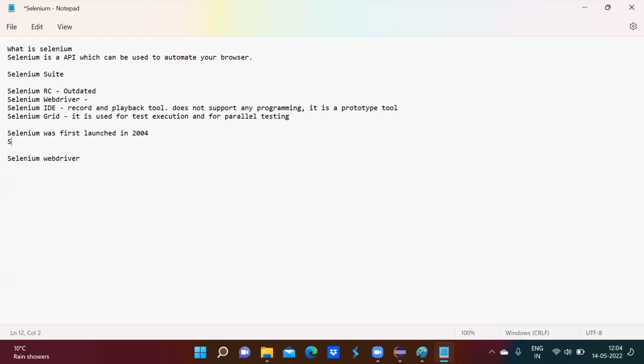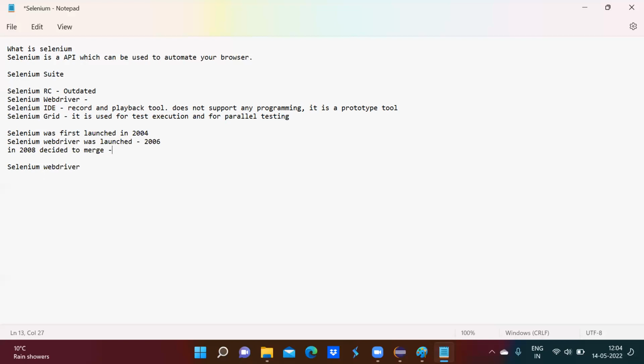In 2006, Selenium WebDriver was launched. So in 2008, in the next release, the Selenium team decided to merge all Selenium tools in a single family, right?